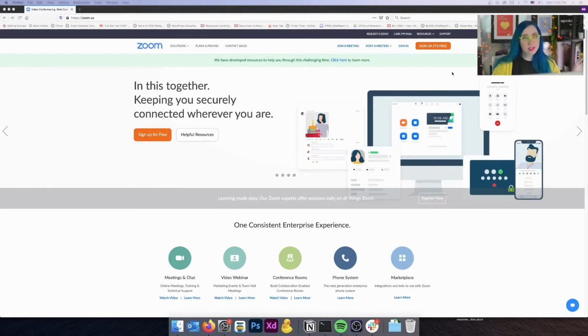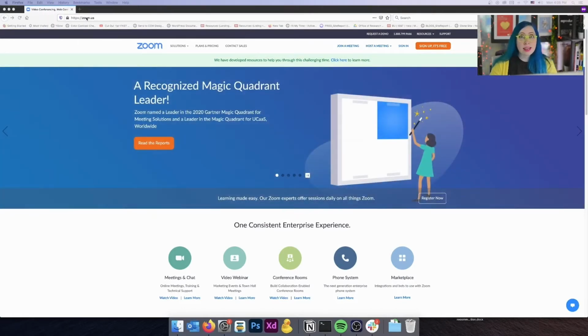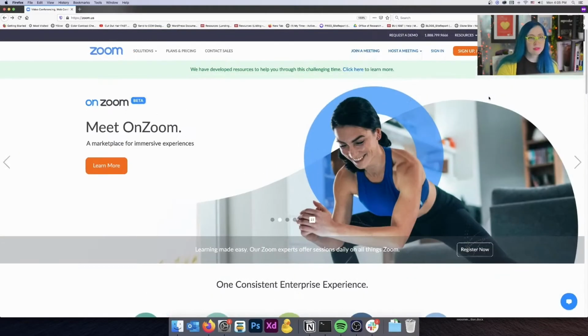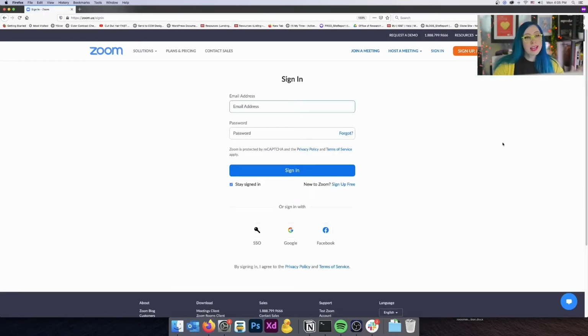So the first thing you're going to want to do is go to zoom.us, and I have it opened up right here. Now, depending on how your Zoom is set up, you're going to go to sign in. Let me just zoom this in so it's a little easier to see. You're going to hit sign in, and you might either have a personal Zoom account with your email address and password, but what's a lot more common for companies is to use Google or SSO.